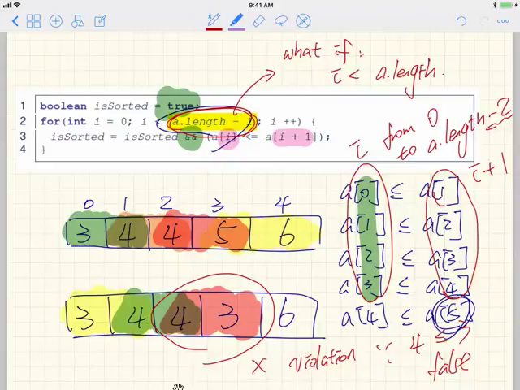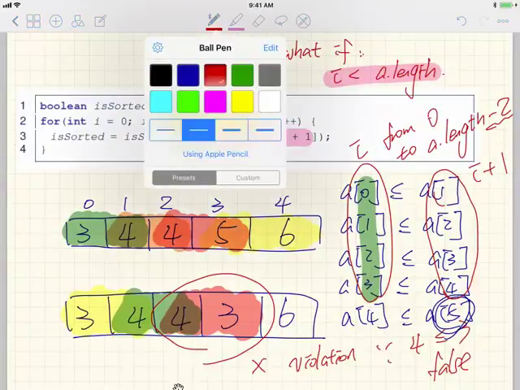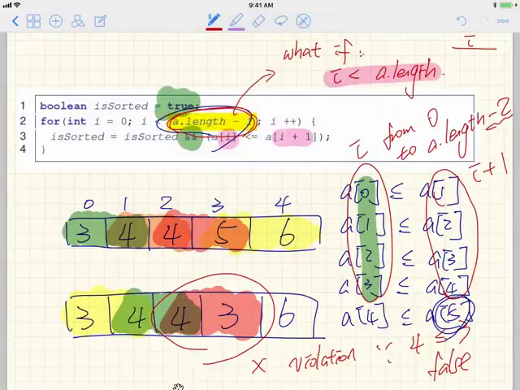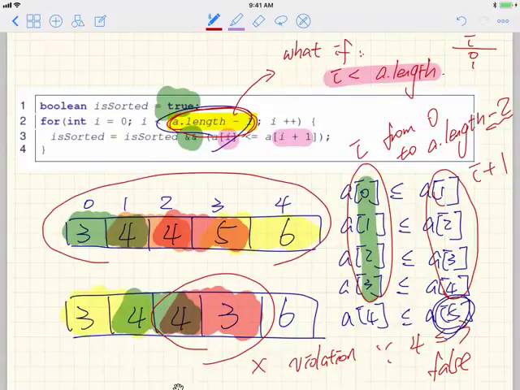Right? Okay, now, if we simply go with this normal way of stating the condition over here, that means the first value for I is going to be 0, right? And the second value of I will be 1. What will be the last value of I? In this case, let's say this is the array. What will be the last value of I? 4, right? Okay, so we got 0, 1, 2, 3, 4.